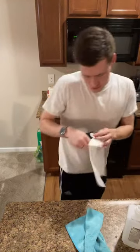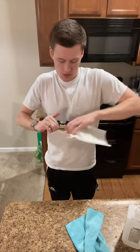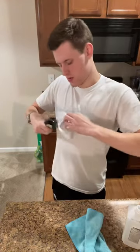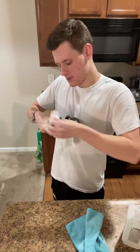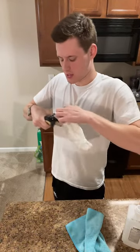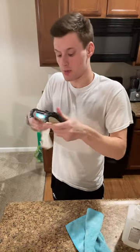So I'm not really trying to get anything gunk-wise out. I just wanna get a little bit of a damp paper towel on this. Then I'll dry it with the microfiber after doing it with the other half of the paper towel. And this is just to get any debris that's kind of just sitting on top of it, kind of blown around from me getting in grooves. Then I'm gonna open it.